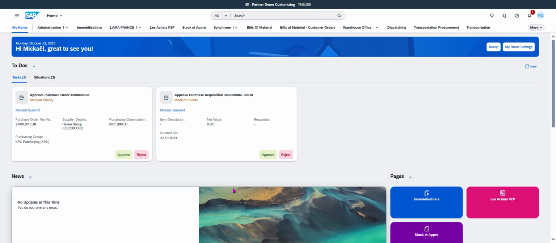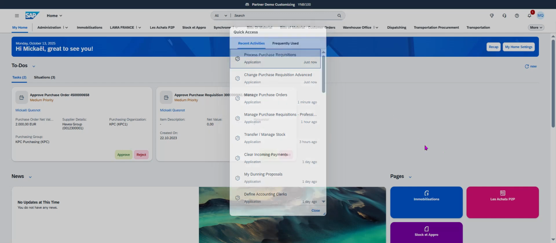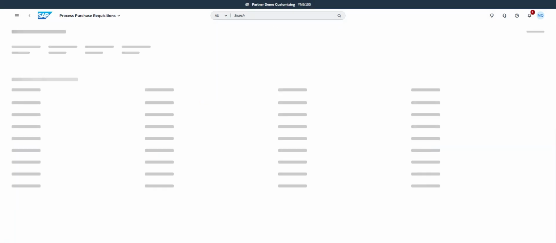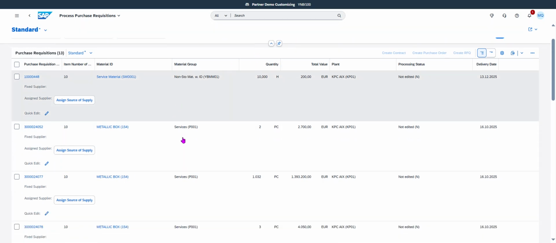You see, for example, I see that I've got purchase order release and purchase requisition release. I recall the recent activity, process purchase requisition. Take care. And I select release today, 13.